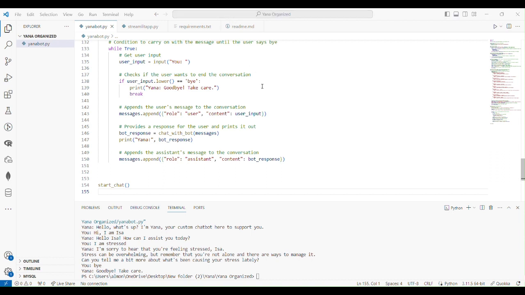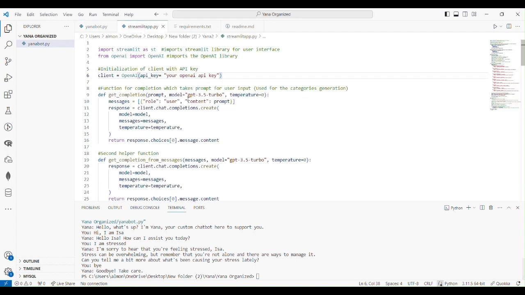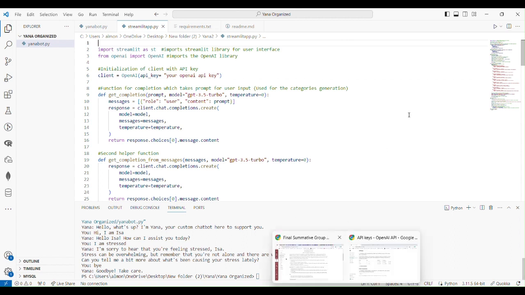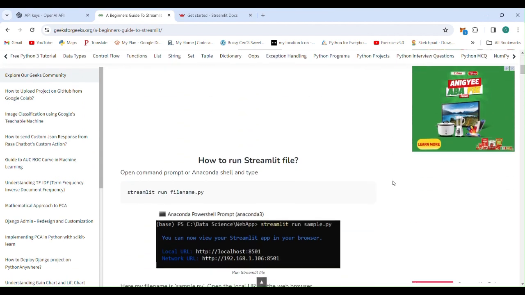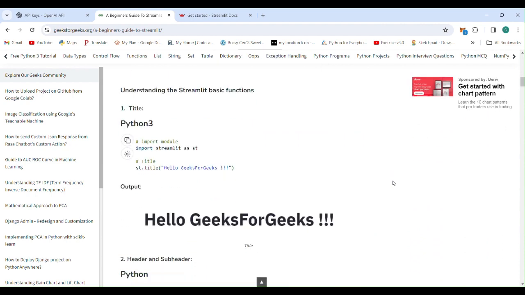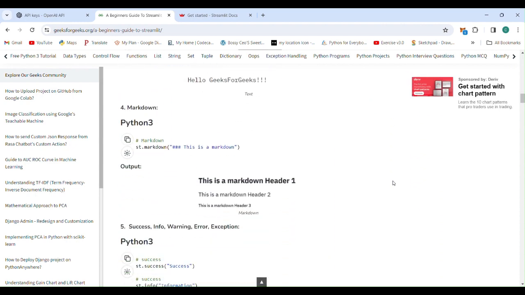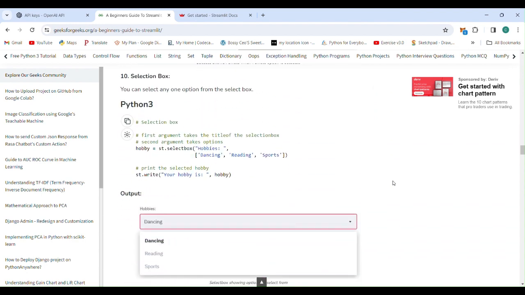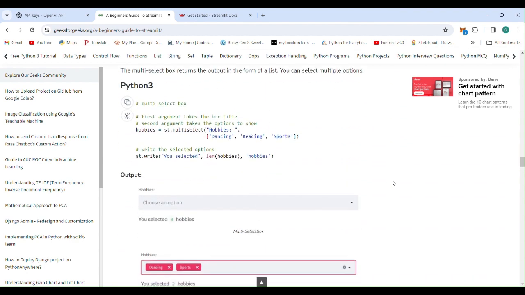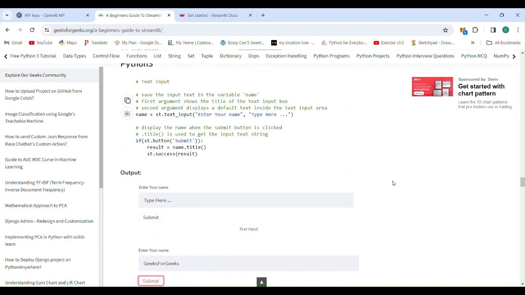Okay, so what's next is to deploy my chatbot, and I used Streamlit. Streamlit is beginner friendly, and I'll show you this tutorial right here on GeeksforGeeks. There's a beginner friendly one with text, markdown, all those things you need for the user interface.